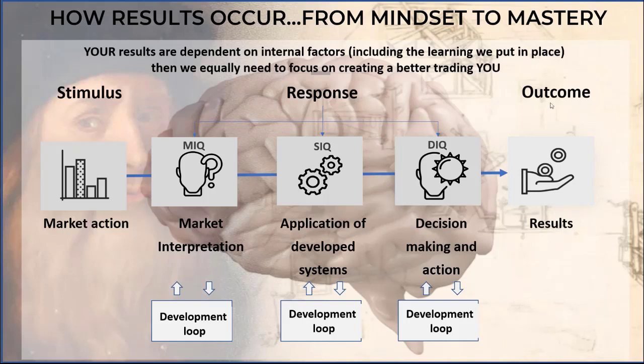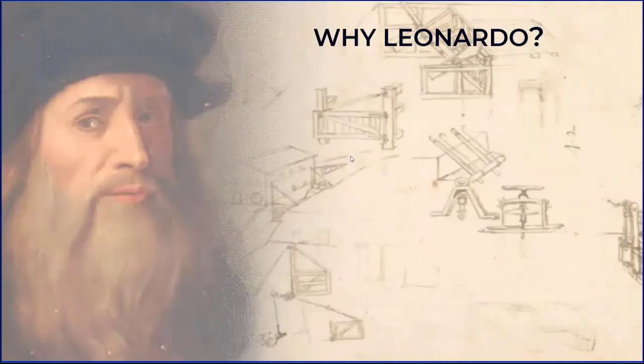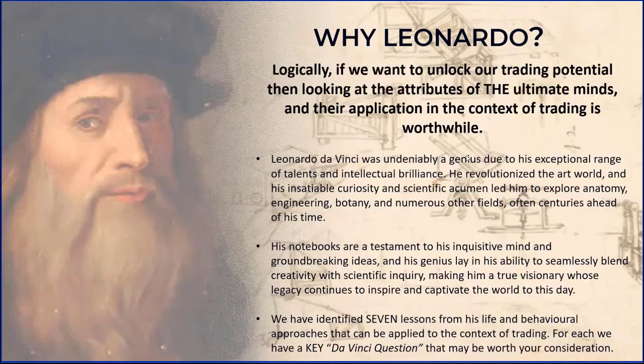So anyway, we're on about Leonardo. But what is it? I've had an obsession with this dude for as long as I can remember, really. Even at school, I detested history with a passion, and it wasn't my thing. But this guy got my attention once I discovered he did things beyond painting and sculptures, and I did a little more digging and just got fascinated by him.